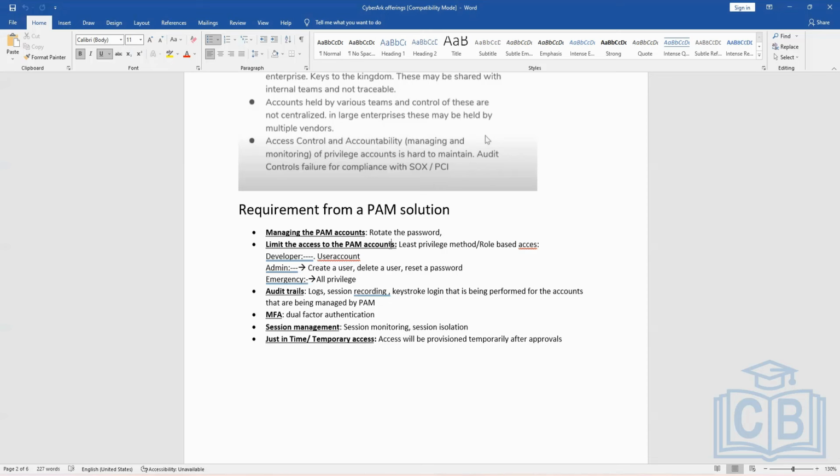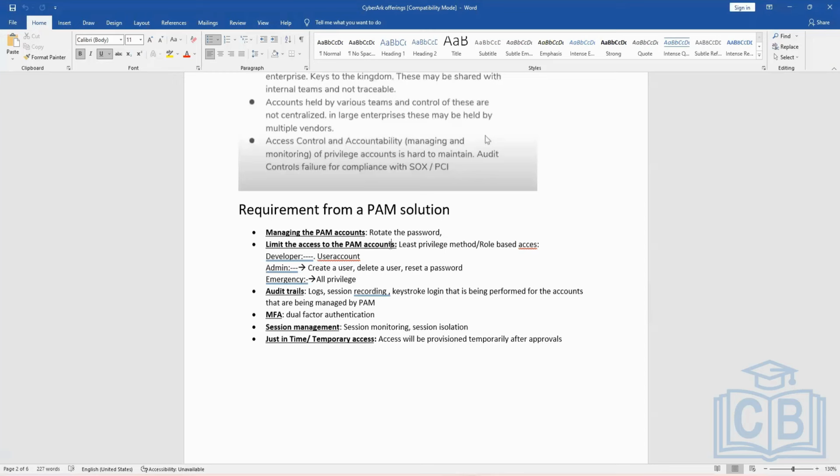So you would be able to define a policy on CyberArk or any privileged access security tool related to the rotation frequency, like how frequently the passwords of your privileged accounts should be rotated, should be changed, right?